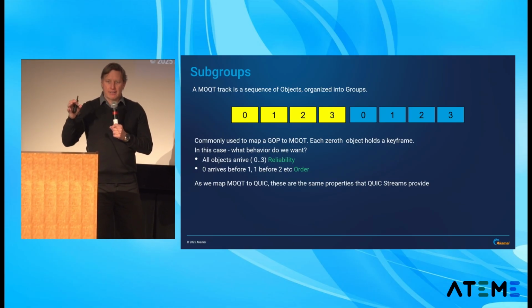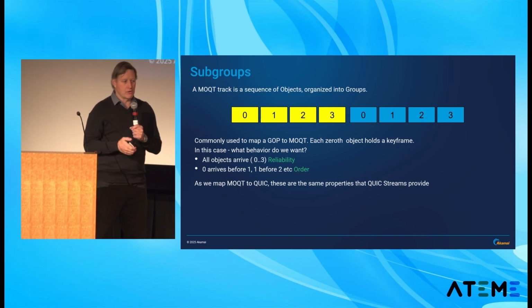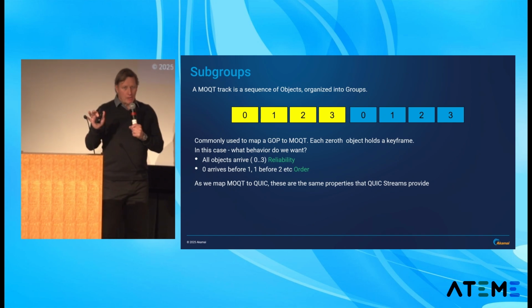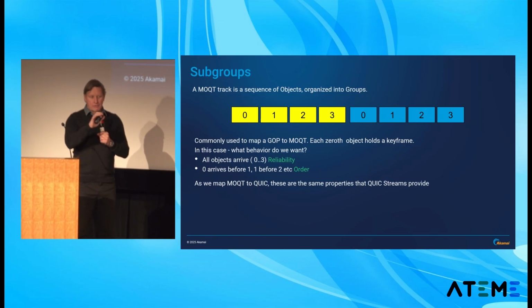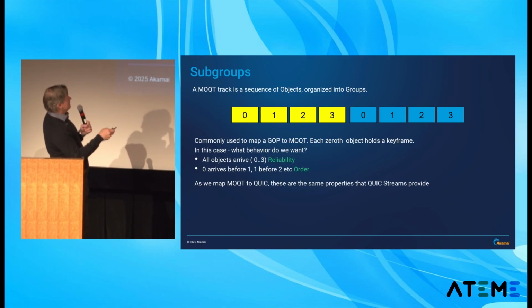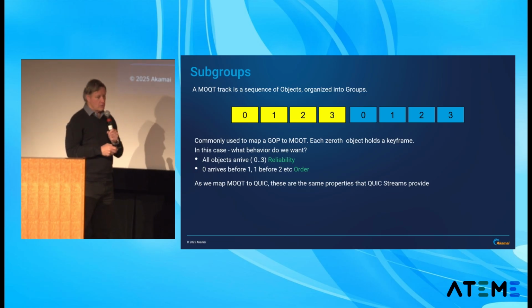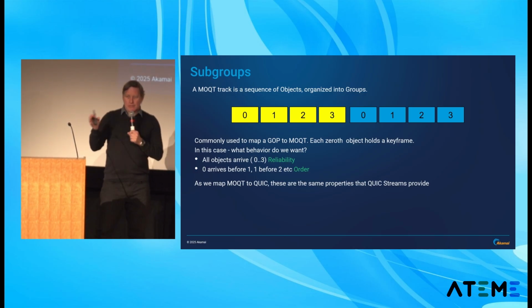They were recently added a couple of months ago, and I just want to explain why we have them and what they are. Conceptually, they're not that complex. The MoQ object model is very simple. I have a track. The track's made up of virtual groups, and the groups are a sequence of objects. So here is my yellow group, and I have 4 objects in it. My blue group has another 4 objects. And when we map media to these groups, we essentially map a GOP to each group.